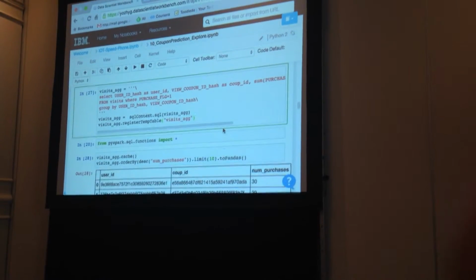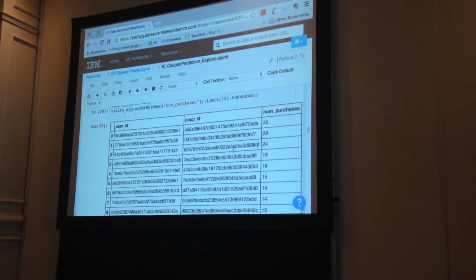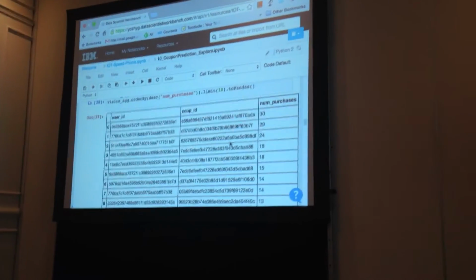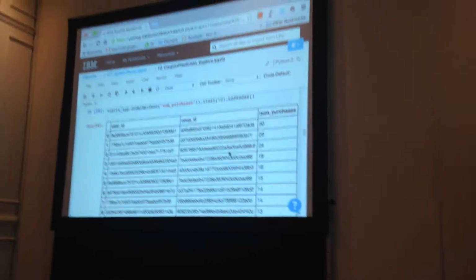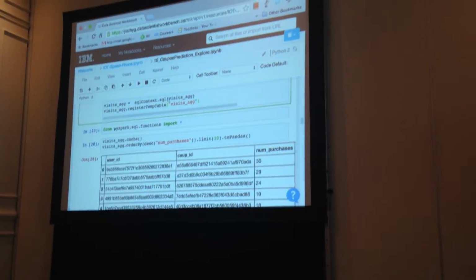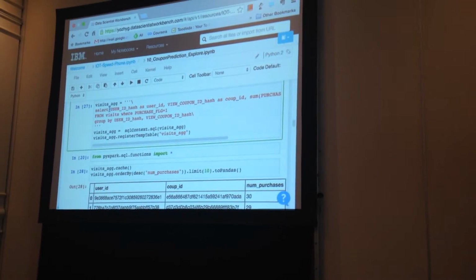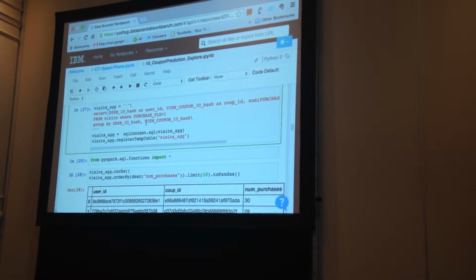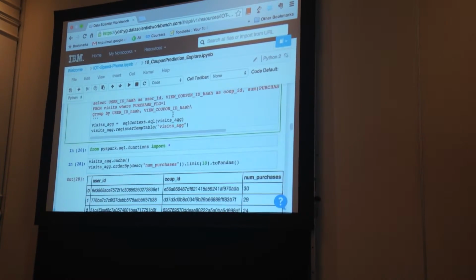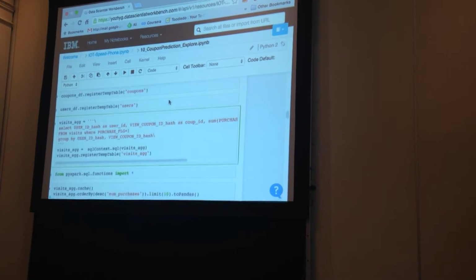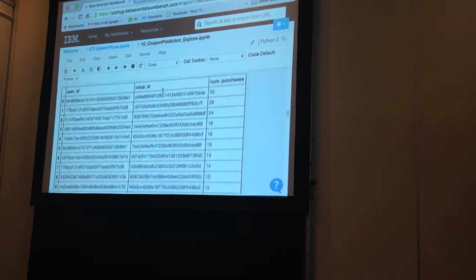Here's what I do: I query these data sets and make some aggregates with them, and again I'm using the same trick. After I did the SQL query, which is the step I took to reduce this data set drastically, I now have something really small to work with, which is just aggregated purchases by coupon and user.